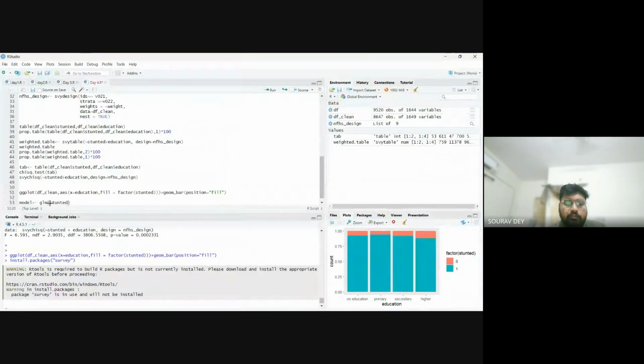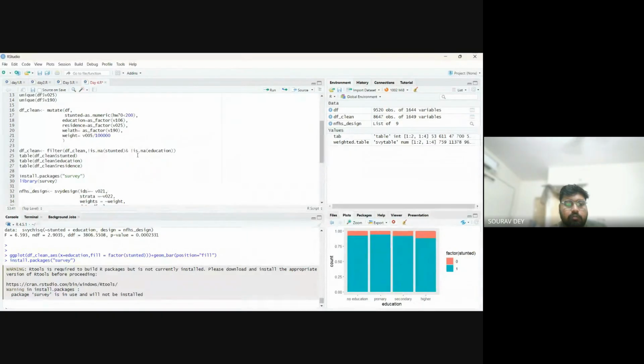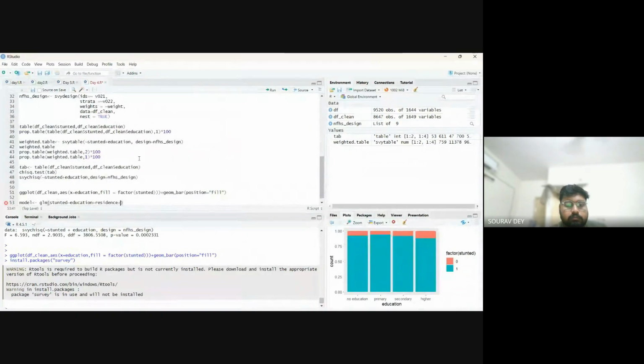And we want to check it with the education, while controlling the other factors like residence. Then what are the other variables? Wealth is there.